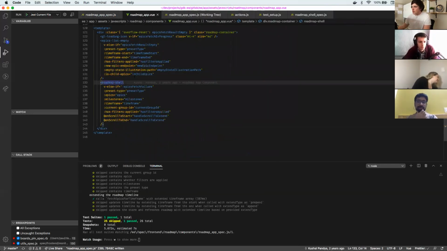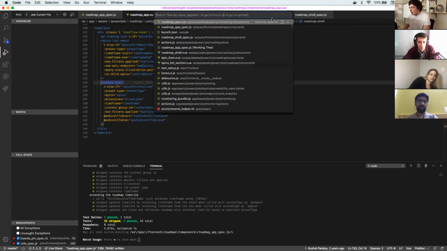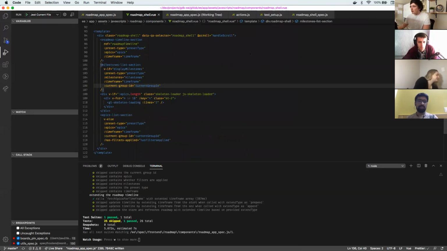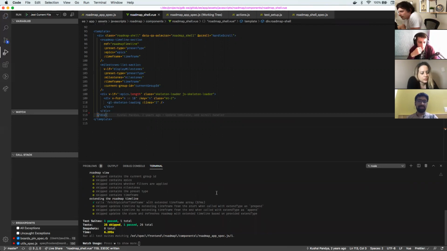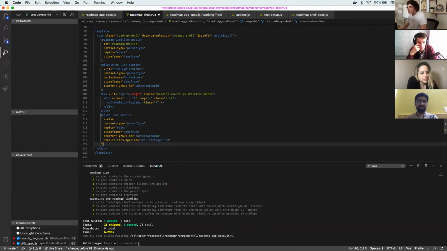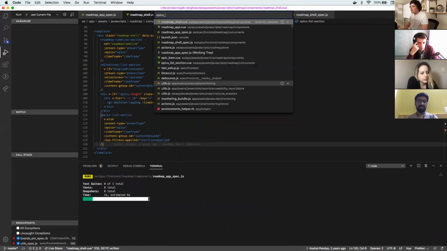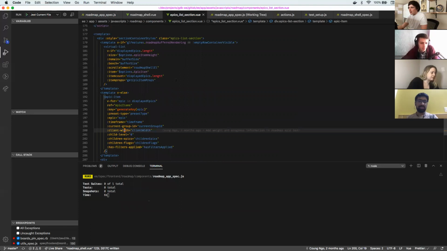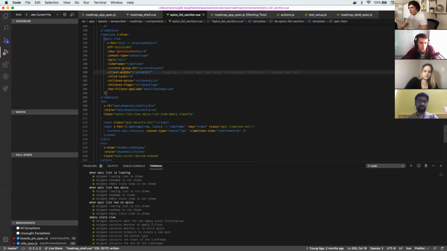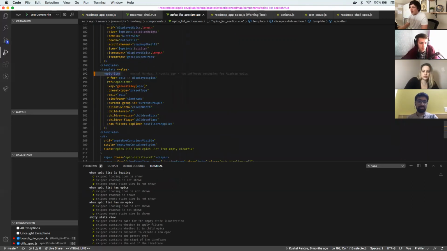So by process of elimination, I'm pretty sure it's in roadmap shell, so I'm not going to waste time figuring that out. I'm pretty sure this is causing the issue, so I'm going to just remove this. We'll see if it's faster now. Yes. Okay. So that one is significantly causing some grief. Then, no, I guess maybe it's our epic item that's slow.